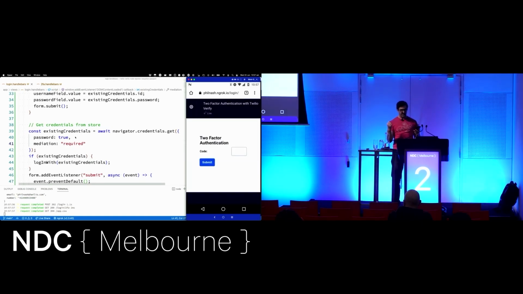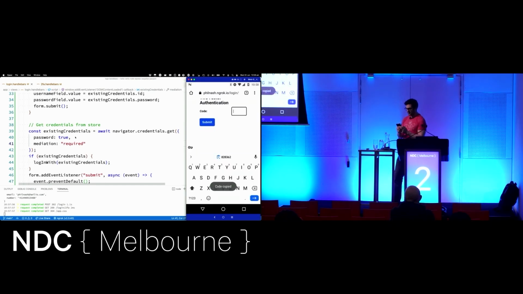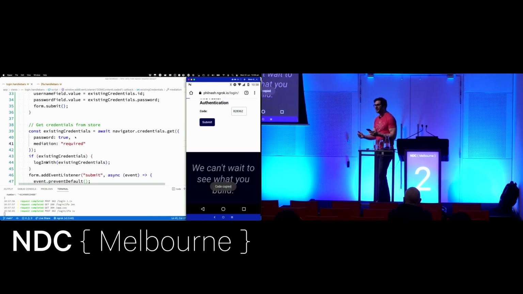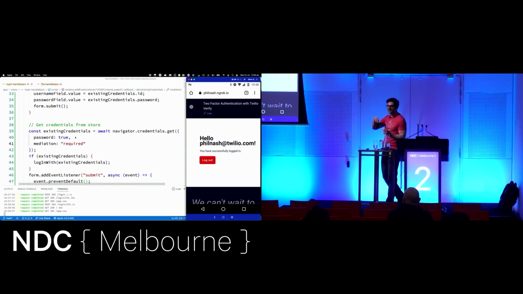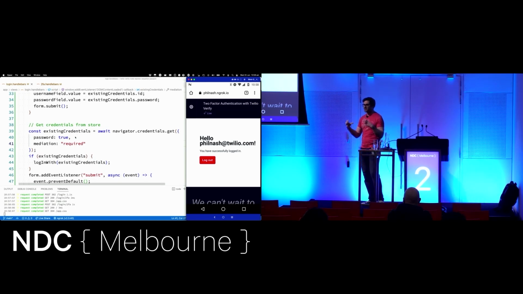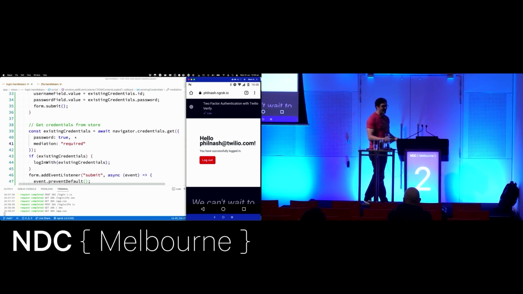Beautiful. If you have more than one account, if you decline that the first time and then log in with a different account that then it asks you to save and you have two accounts, you then get an account picker to say you've got your work and your home account, which of these would you like to log in as? And once that is selected by the user, your navigator.credentials.get API, which is still on the screen there, will resolve with that single credential. Calling navigator.credentials.get does not return a list of credentials and gives you an option as the application to do so. It gives the user the option to choose the account that they're logging in as.